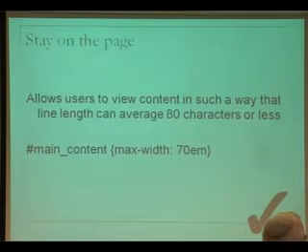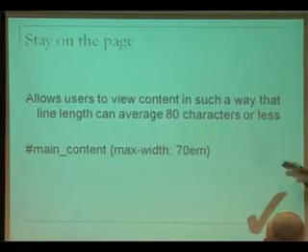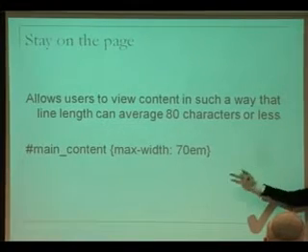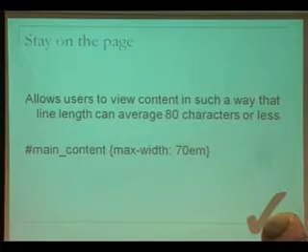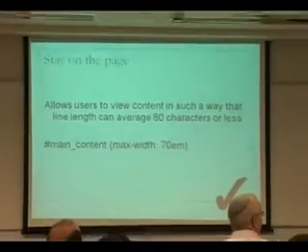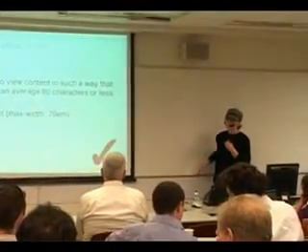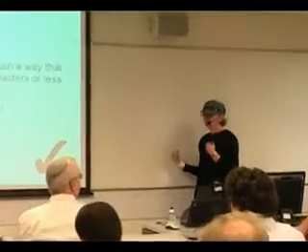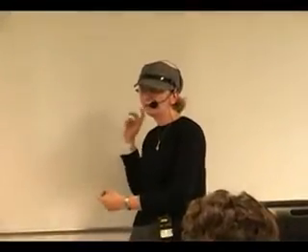Now, what you can do with that, which is really nice, is you can also set the width of your main div or your table cell to a maximum number of EMs. What this means is that your content will resize and wrap if you increase the text size. You won't end up with people having to scroll horizontally to finish each sentence because they've magnified it so that half of the sentences are off the screen.